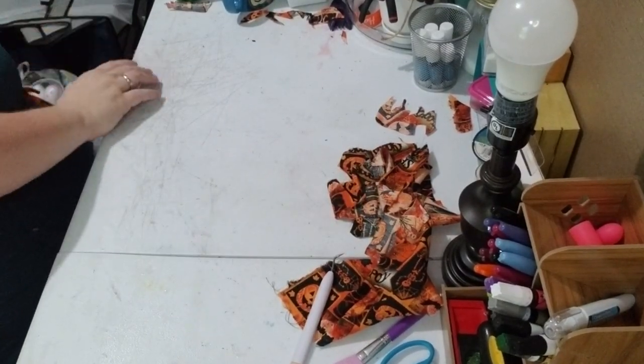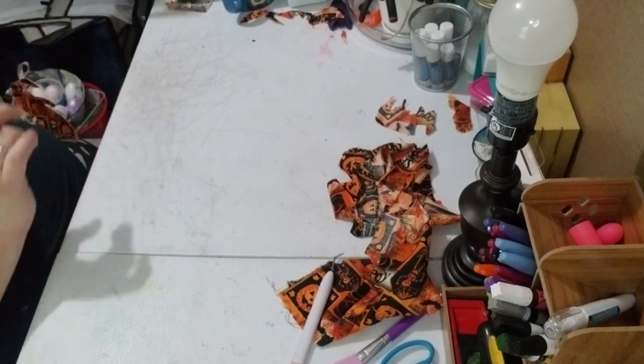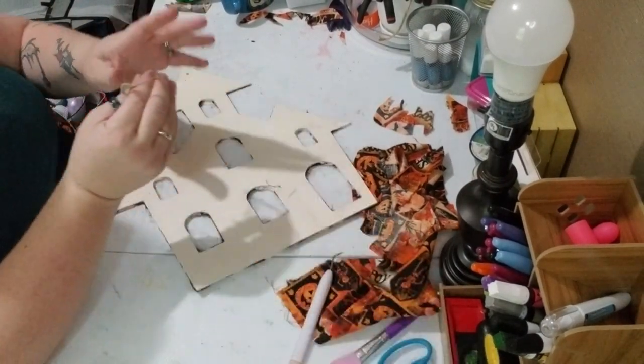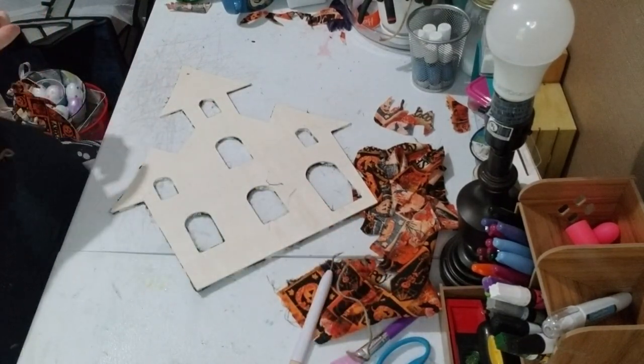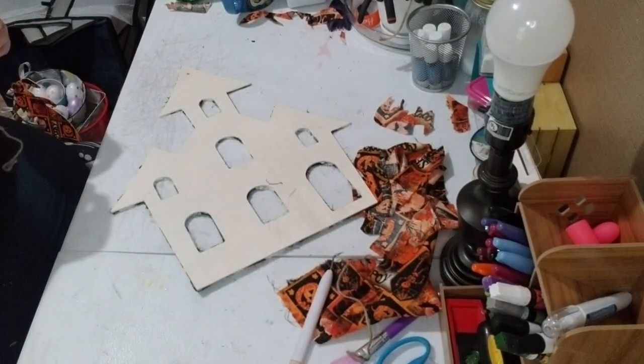Just to make sure the hole stays. I mean the knot. The knot stays, not the hole. Knot. I don't know what I'm talking about anymore, obviously.